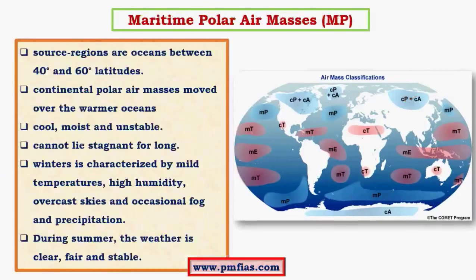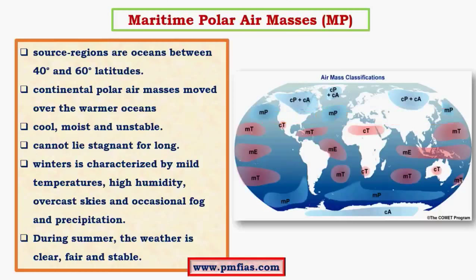Maritime polar airmasses have comparatively lower temperatures and form in latitudes south of the continental polar airmasses, such as in the Atlantic Ocean. Continental polar airmasses that move over warmer oceans give rise to maritime polar airmasses. As these regions have significantly low temperatures, airmass formation is not aided directly there — the airmasses we see in temperate regions have migrated from continental regions. Once over the oceans, they accumulate significant moisture. However, maritime polar airmasses are also associated with comparatively stable conditions — at most we see the formation of fog and drizzle, with no significant weather changes.